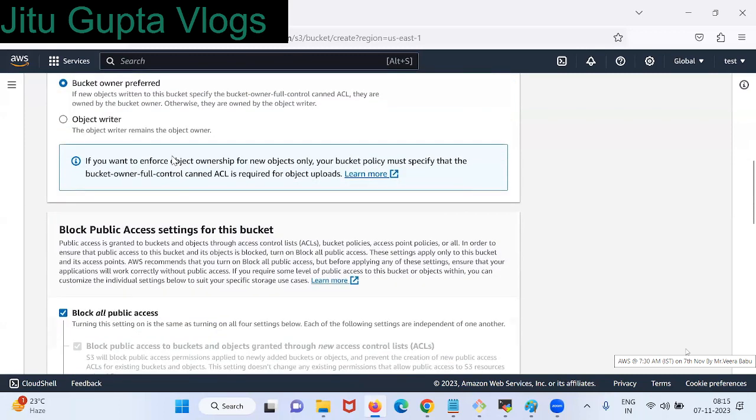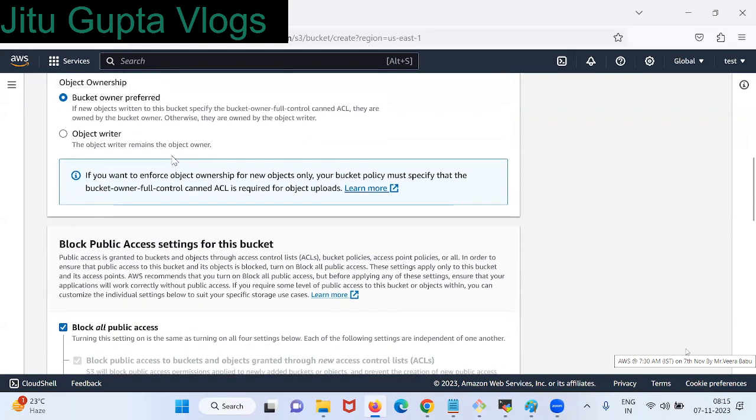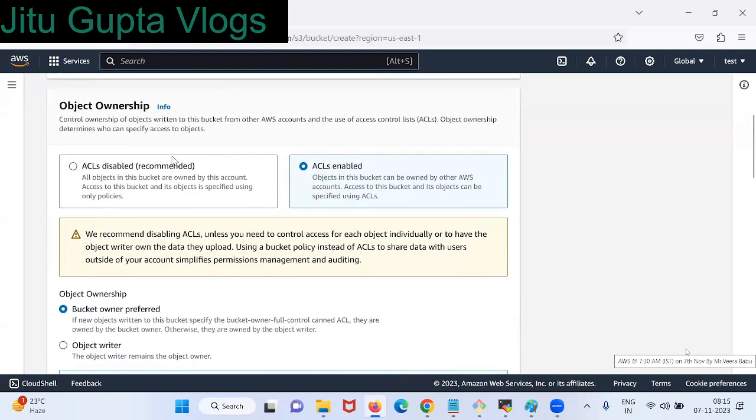So now, block all public access. If you're doing this lab, what I'm going to do now is upload one file. I'm going to give access to others. For that, definitely you should enable your bucket. For others to access it, you should enable public. It's not only you accessing your object. You are going to give public access to all. If you share that URL, others are going to access your S3. Is it clear?